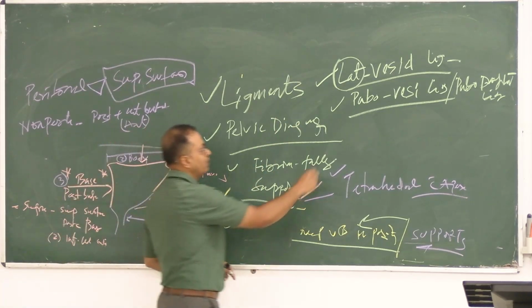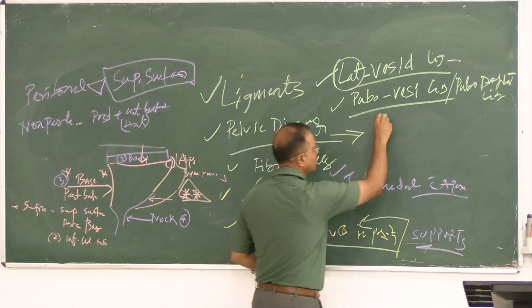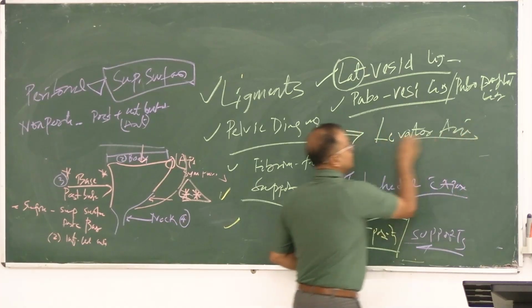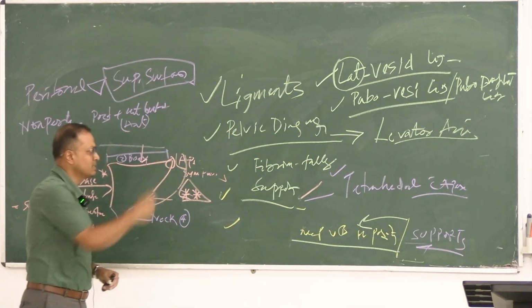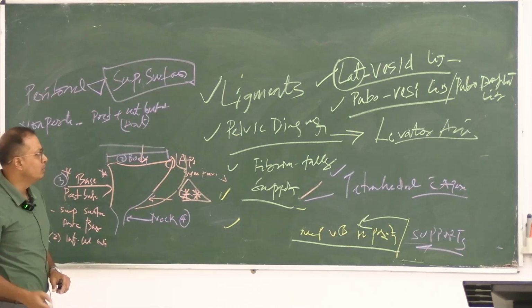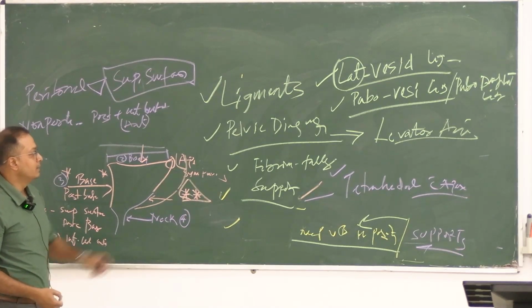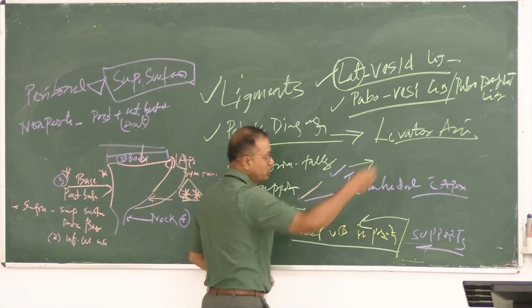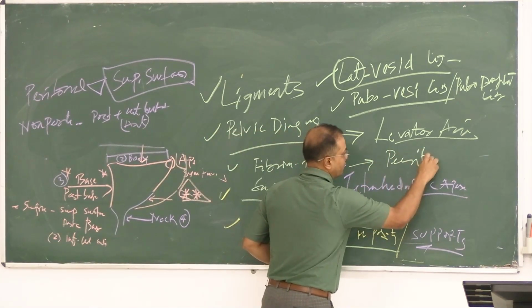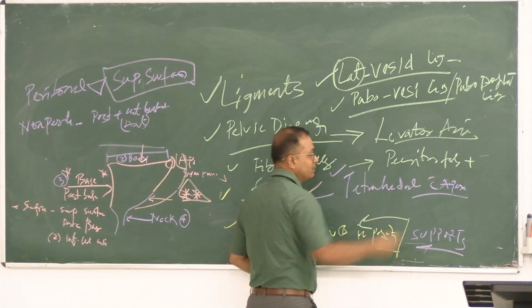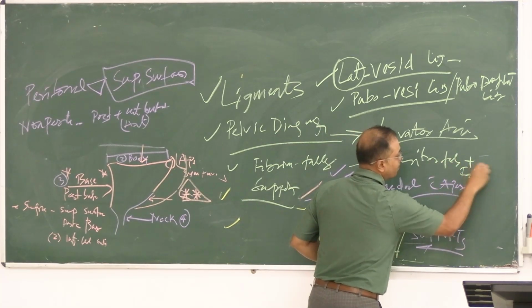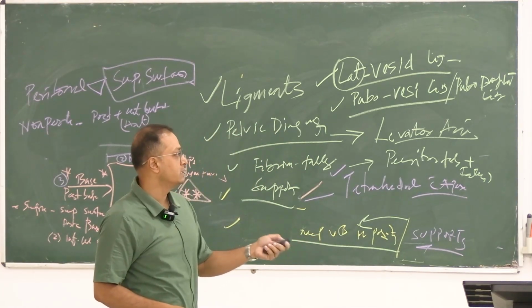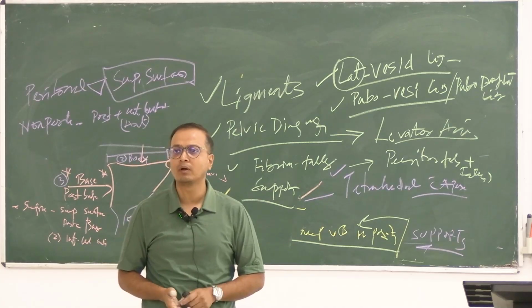Other than this, we have the pelvic diaphragm, which is principally formed by the muscle we call levator ani, contributed by a few muscles. We have a separate topic on the pelvic diaphragm; we will do it later if it is not covered yet. Then we have the fibrous fatty coverings, that means the folds of the peritoneum, as well as the fatty coverings which pack these things. Along with that, we have these organs tightly placed in the male and female subjects to keep them in place.